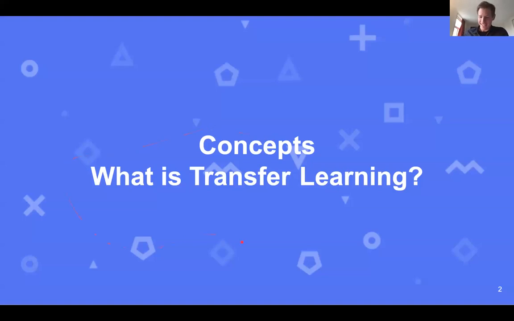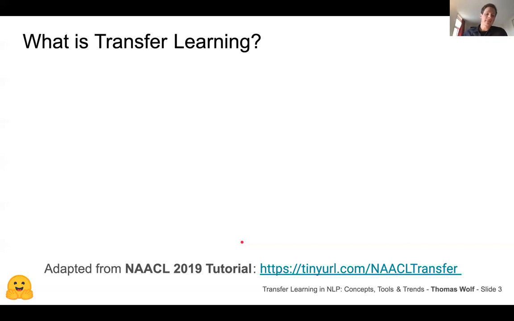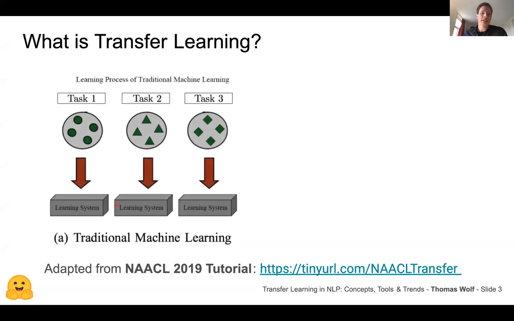Very good question. Transfer learning is another way to train machine learning models. This is the traditional way we used to train models for a long time. When we had a task in mind, we gathered some data on this task, built a data set, and then randomly initialized our model from scratch and trained it on this data. Then we get the system we use for our prediction, for instance, in production. Now, when we have another task, usually we randomly initialize the model from scratch again. We have another set of data points that we've gathered on this new task, and we train a new model on this new task, okay?